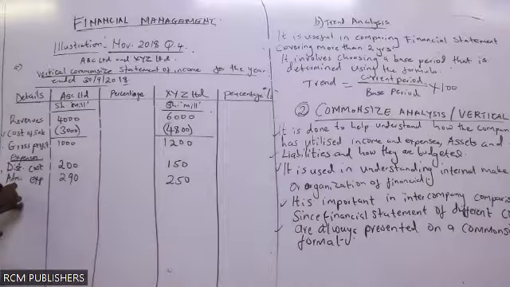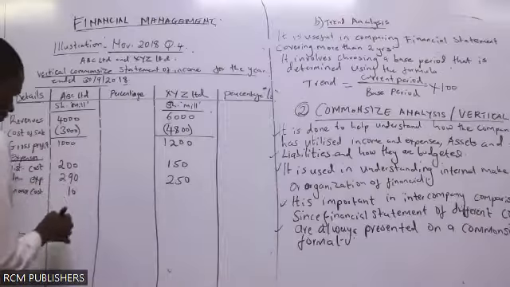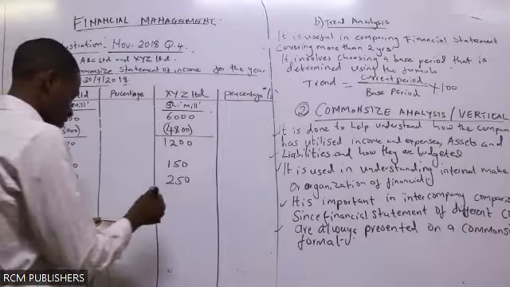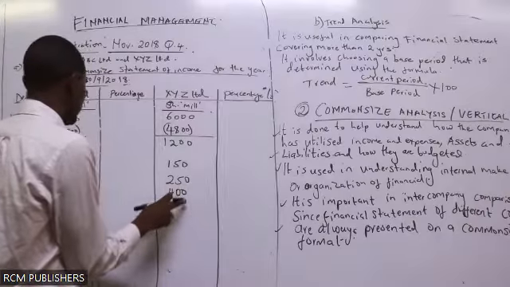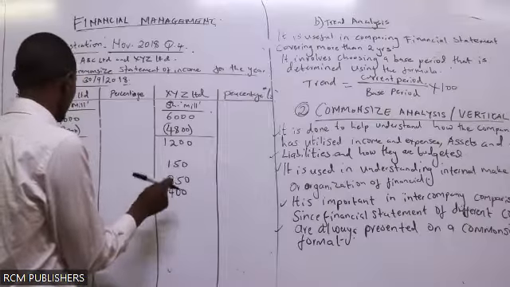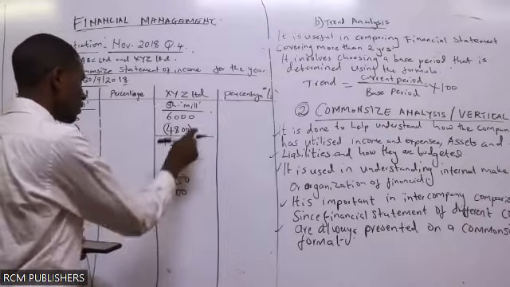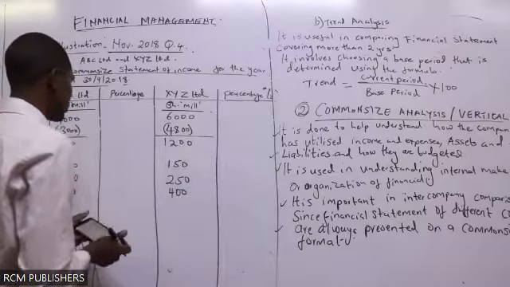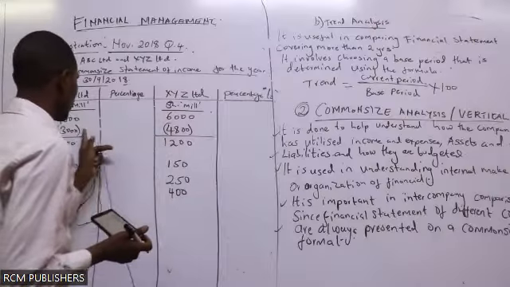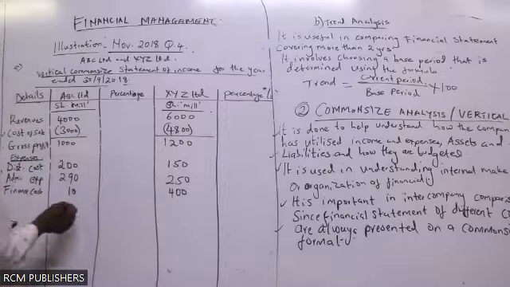Then we have finance cost. Just copy what I'm copying. For the finance cost, we have 10 here, and then 400. This cost was very high. You'll find that this cost will affect this company. You can tell even the performance. Even if the revenue was high, and you can see the cost, although this cost is just above this with 200, it still affects the company.